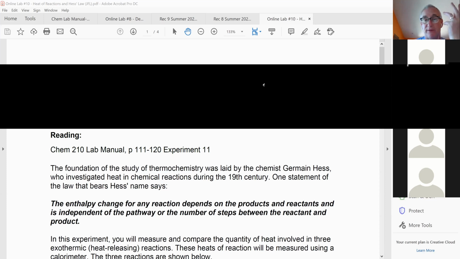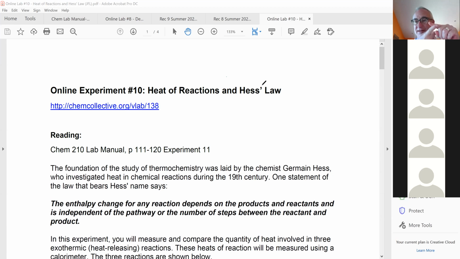An actual example of Hess's law at work. It's a relatively brief experiment, like most of these have been, but there are steps involved that we need to be careful about doing. There's a lot of data collection in terms of volumes and masses and temperatures and everything else, and then quite a few calculations post lab.